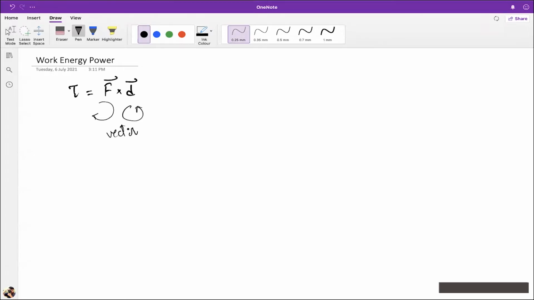Now, there is a similar formula to torque, but this time we'll call it work. And work is force times displacement. Okay. So that is force times displacement. And what this means is that this one is scalar, and it doesn't have any direction. Now that may seem quite weird. Now, where exactly is the difference here?